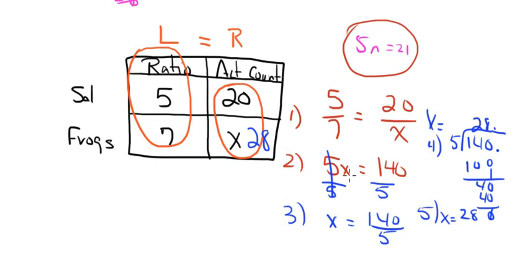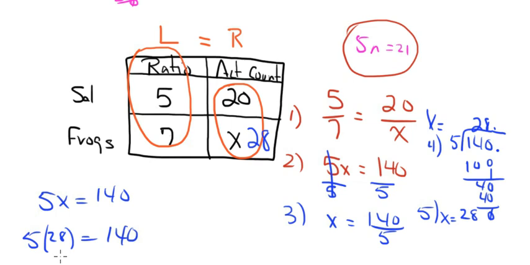Now, if I wanted to check my answer, I can put the value of x into my problem, because my problem was 5x equals 140. So if I take 5 and put in the value of x, which is 28, equals 140, if I multiply 28 times 5, what do you think I get? Tucker? Absolutely, I'm going to get 140. So 140 equals 140.